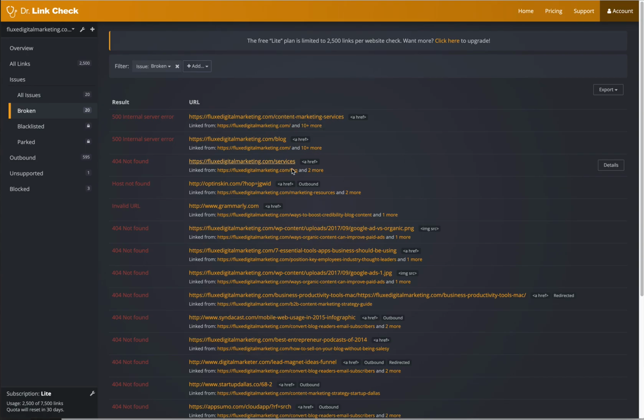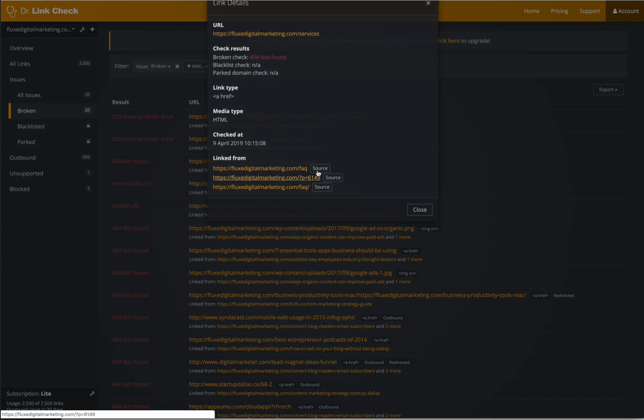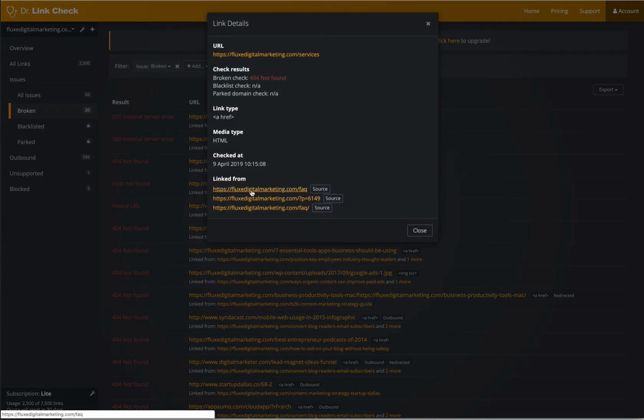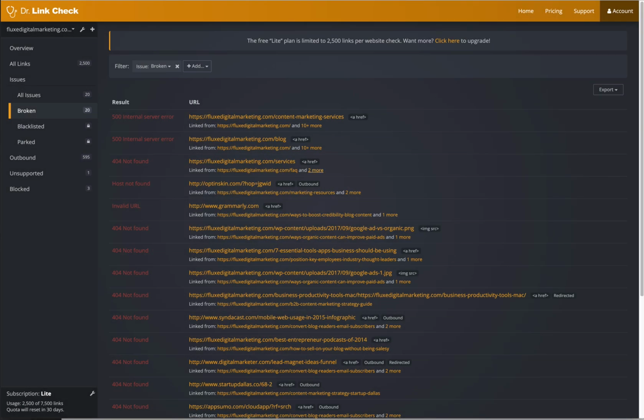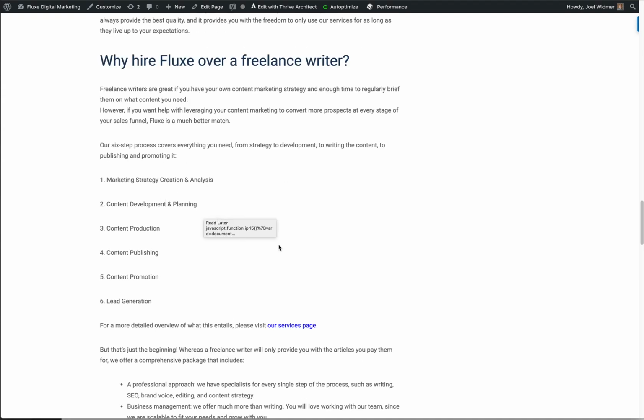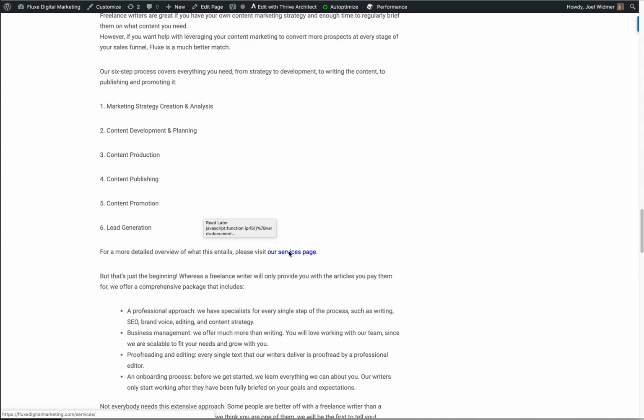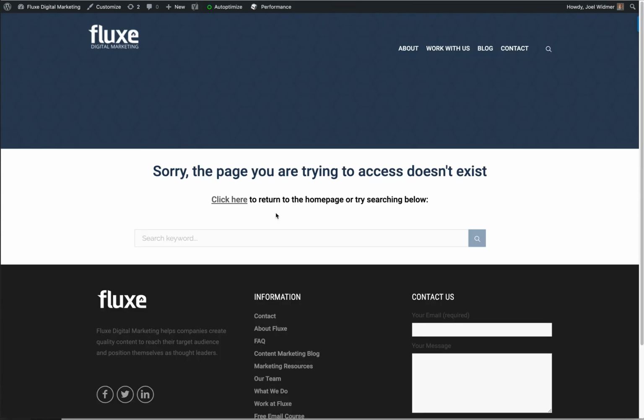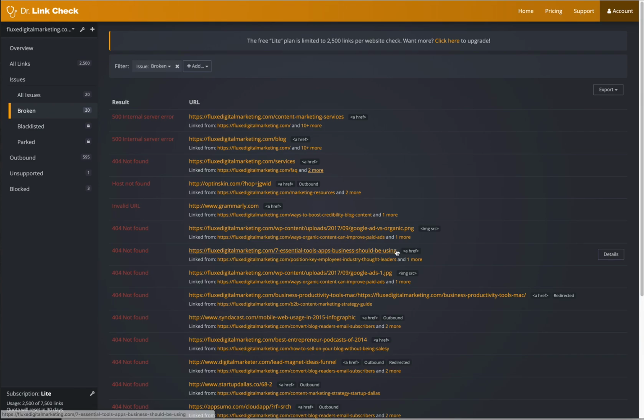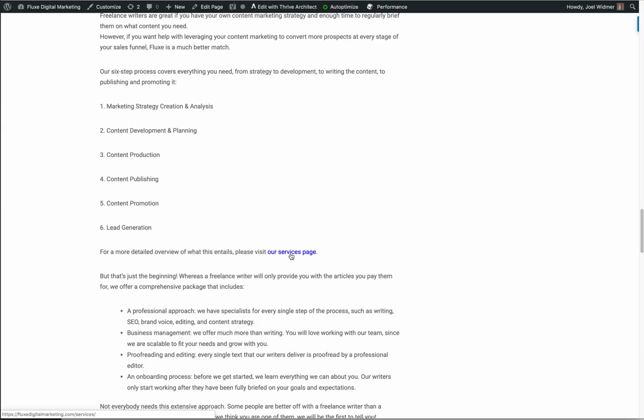And I can actually see where it's at by clicking on here. And it actually tells me there's two other places. So I need to go to each of these places and one of them is right here. And I can see down here in my FAQs page that this is it. If I look down here on the bottom left, I can see that it is that services page that has the broken link. So I can automatically go and fix that right here and update it.